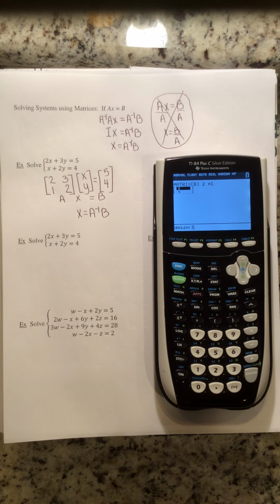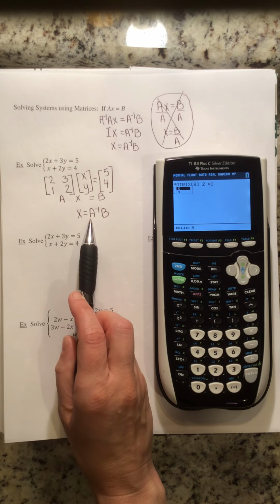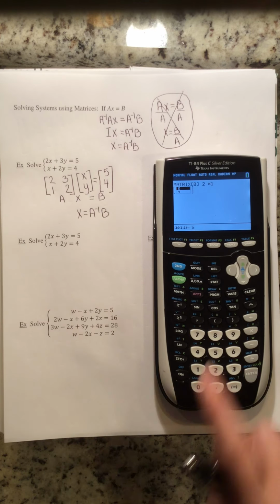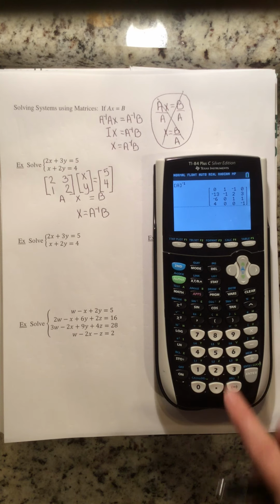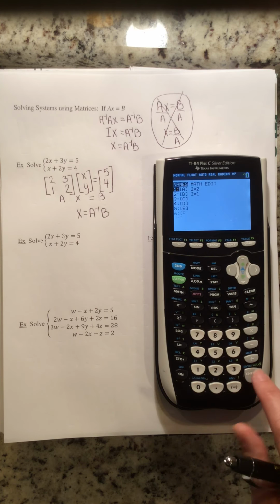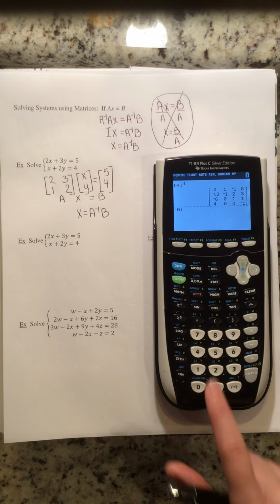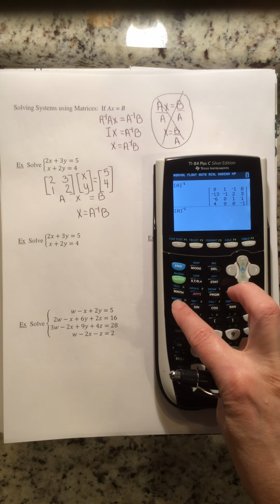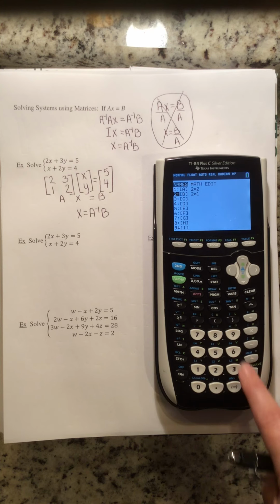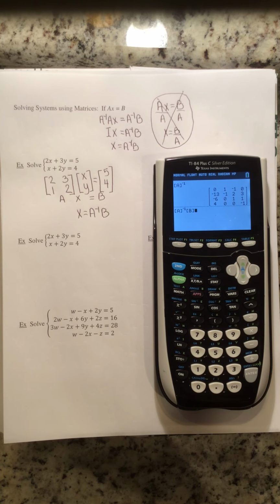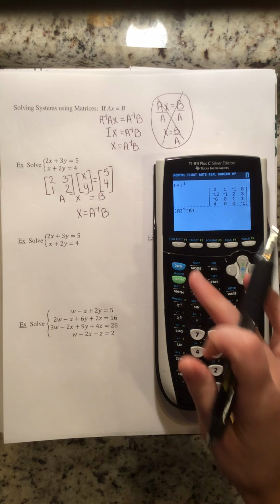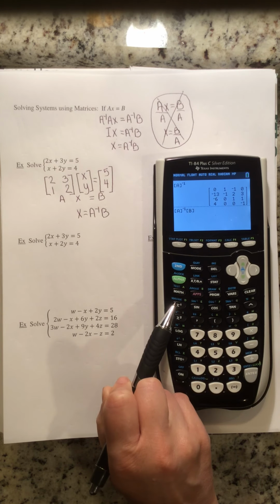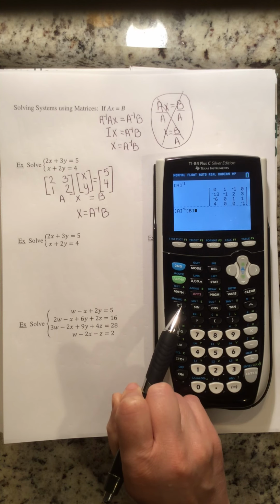Now I'm just going to go into the home screen, and I'll have my calculator do the whole thing, just typing in A inverse times B. So if I quit out of this, back to the home screen, hit second matrix, grab matrix A, take its inverse, hit second matrix again, and grab matrix B like that. So I haven't hit enter yet at all. So again, grab matrix A, hit the inverse key, which is that -1 there.